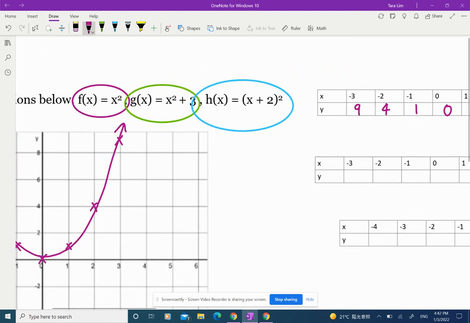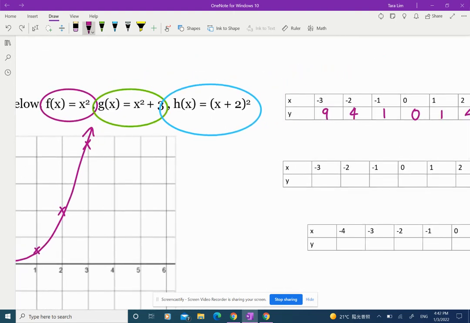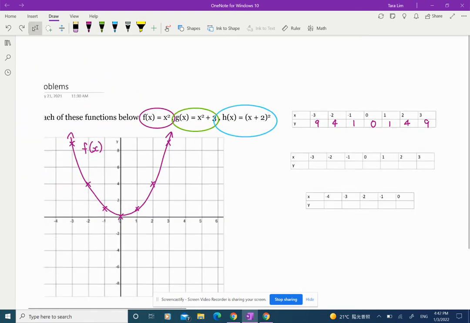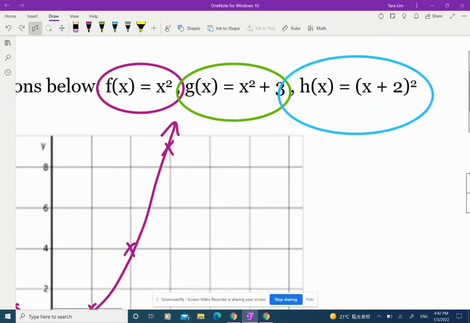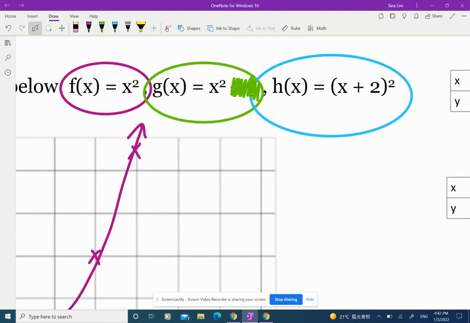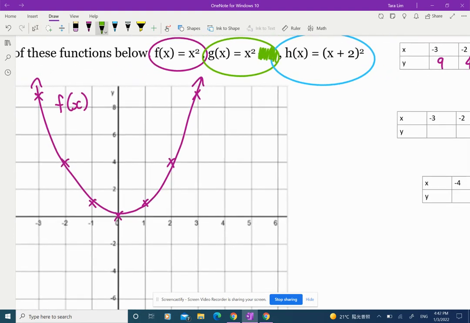Now, moving on, we have g of x here. Now, g of x, instead of doing all this substitution and creating a table, we don't have to do all this work. If you notice a pattern, let's just say we erase this plus 3, then we get the same thing as f of x, because we have x squared and we have x squared. It's just the functions that are different, but if we erase the plus 3, then we get the same thing. But now we have a plus 3. So whenever we see plus 3 without any bracket, then we're going to shift everything upwards.